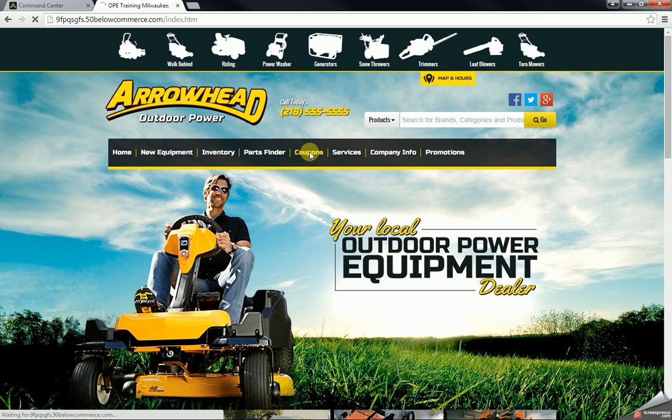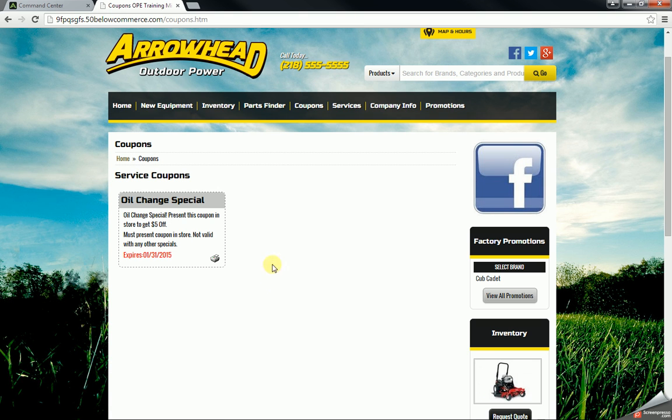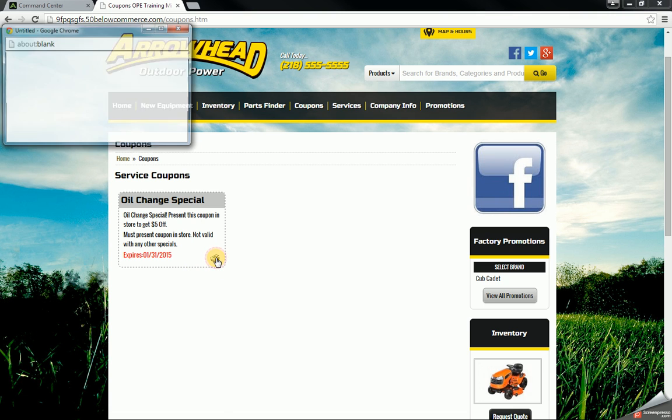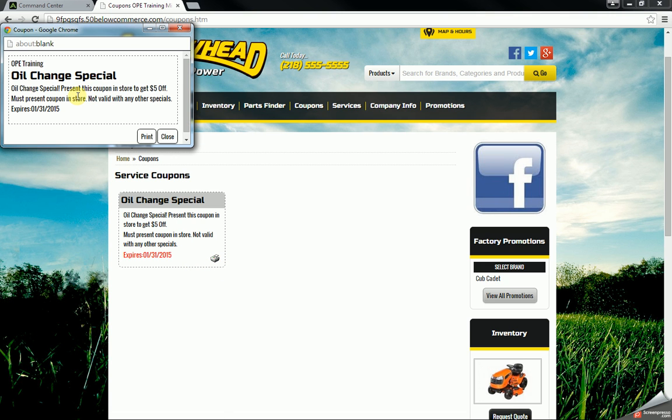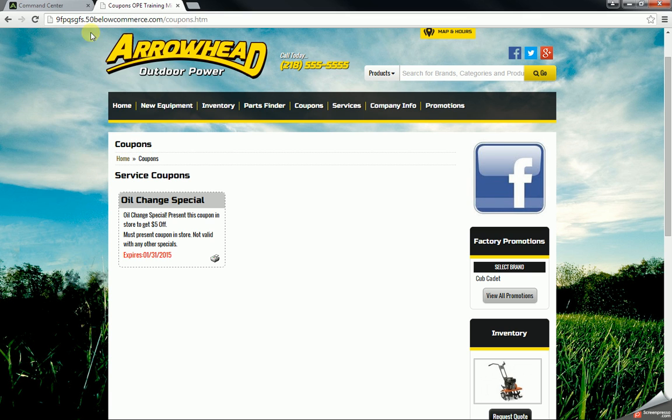So now when I get to the coupons page, it'll list out my structured coupon. So it's just taking that info I typed into those fields and structuring it. So I've got my title on there, description, exemptions, expiration date. Each coupon will have a printer icon built into it that pops up a printable version in a new window, and it adds your company name to it as well. And then end users can print that out and bring it in store.